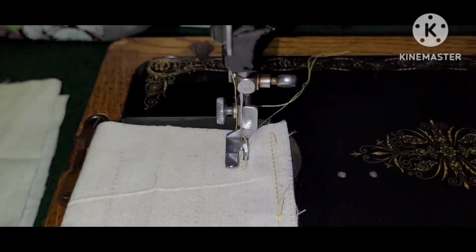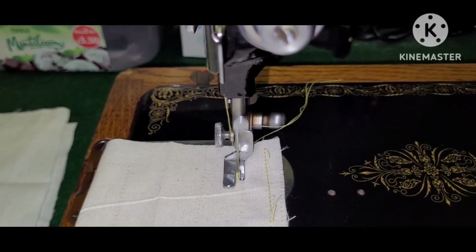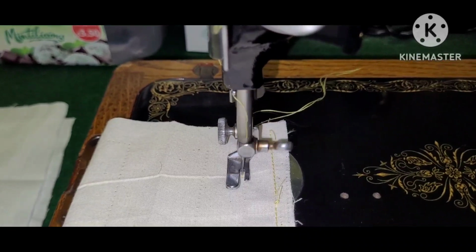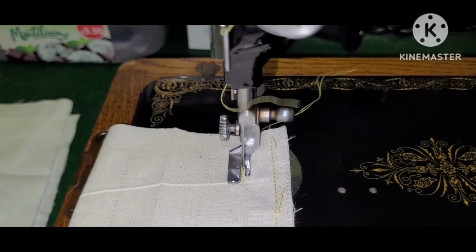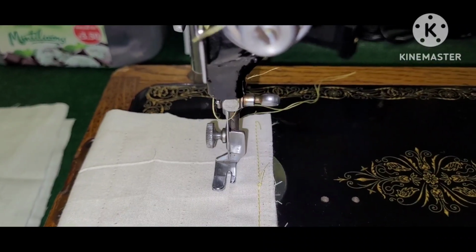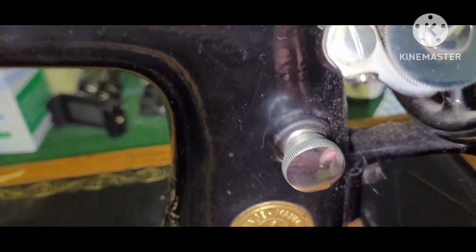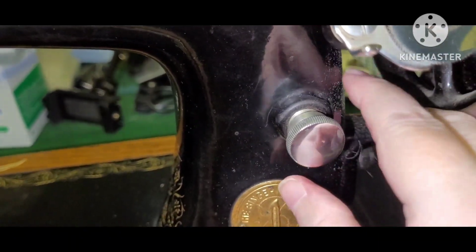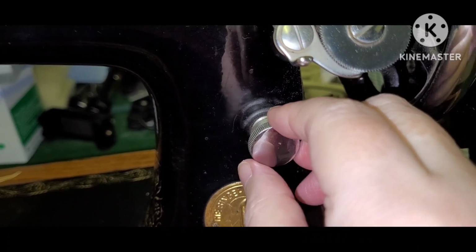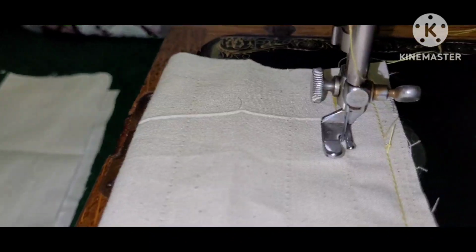To do a reverse stitch at the beginning and ending of my sewing, I just reverse the handle from clockwise to anti-clockwise and then go forward. If I want to alter the stitch length, I come over to this button. I don't want to alter it at the moment, but I'm looking at this button and turning it left or right to alter the stitch length. The tension on this is very good at the moment.